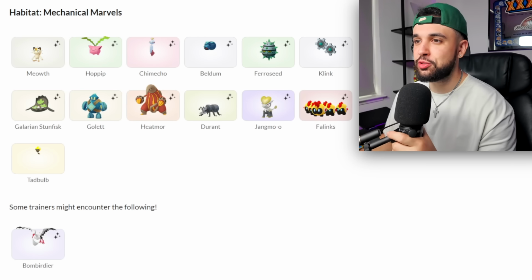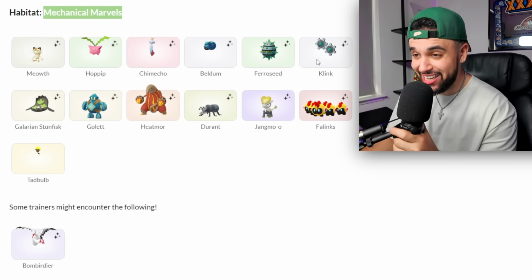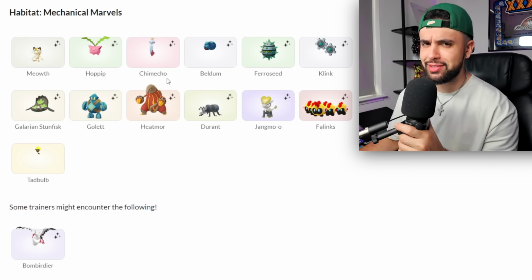Now, of course, I want to talk about the spawns and the habitats. We have the Mechanical Marvels habitat that has Meowth, Hoppip, Chimecho, Beldum, Ferroseed, Klink, Galarian Stunfisk, Golett, Heatmor, Durant, Jangmo-o, Falinks, Tadbulb, and Bombirdier. Super great spawns. Might be the best habitat, to be honest.